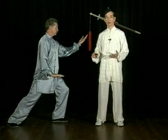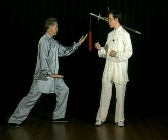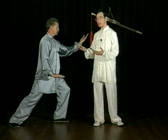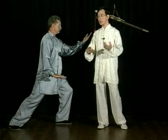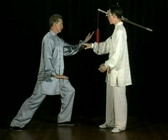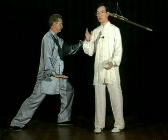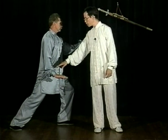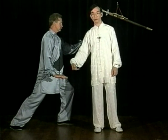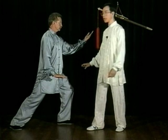As you transfer your weight, turn your waist, and this carries the hands. This creates a force to separate the hands so that the left hand opens up to shoulder height, right hand brushes down next to the hip, just in front of the hip, fingers facing forward, forming a left bow stance.